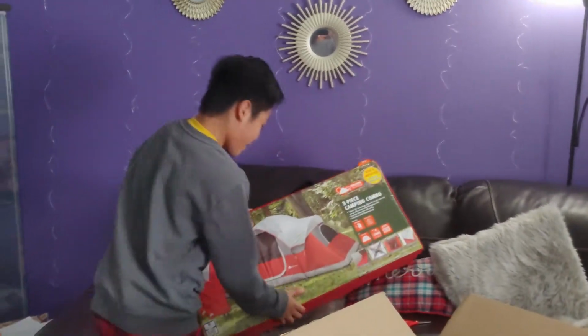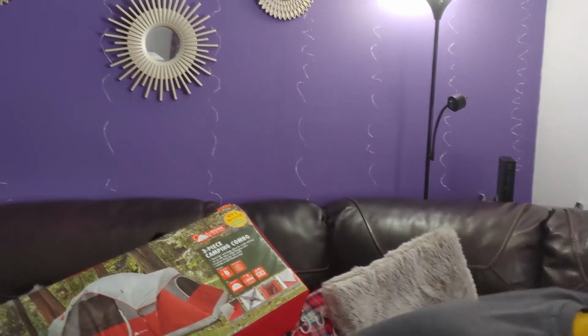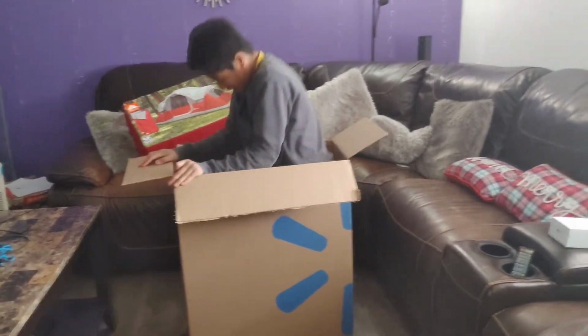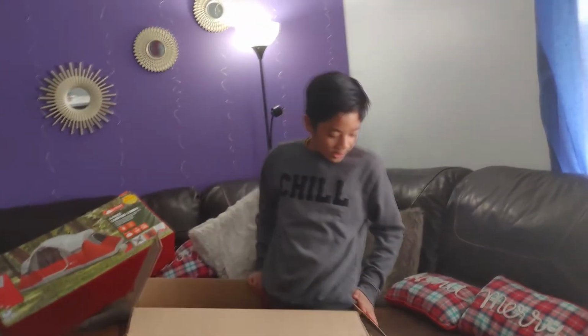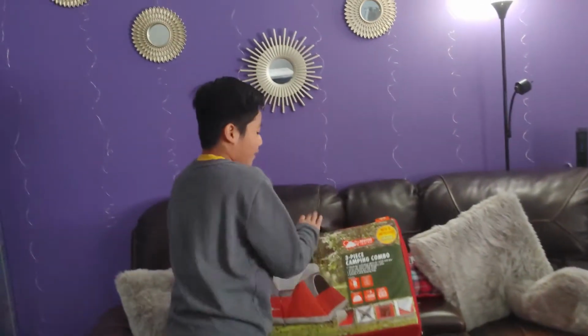So guys, we got a really, really big tent with two sleeping bags. Oh, you can hide there. No more space. Not enough space. Perfect. Okay, guys, let's see and let's open this up.